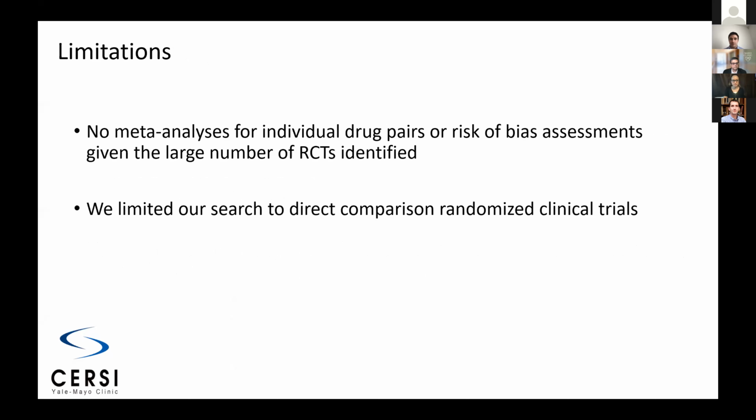Next slide, please. So just to briefly talk about the limitations of our study. First, we did not conduct any meta-analyses or risk of bias assessments for the trials. With 185 trials across 15 drugs and many different indications, we were not able to conduct more specific analyses. Rather, we wanted to give more of a bird's eye view of what results were available for these drugs. And then we limited our search to randomized controlled trials. We did not include observational data, which could be illuminating for this topic, but we were interested in seeing how often experimental trials are conducted.